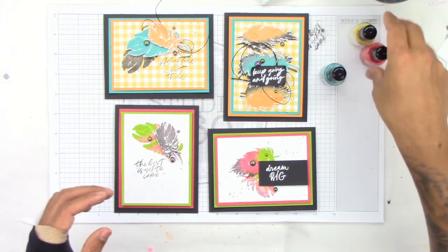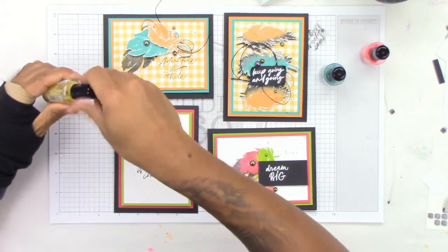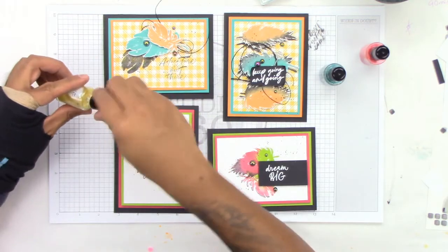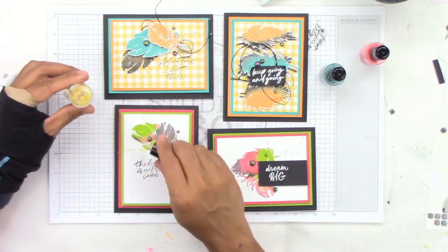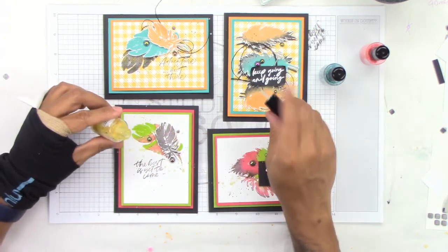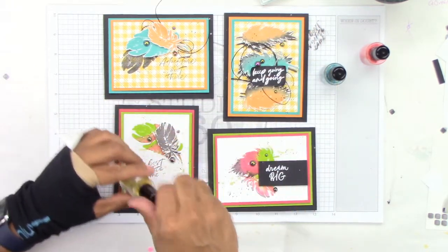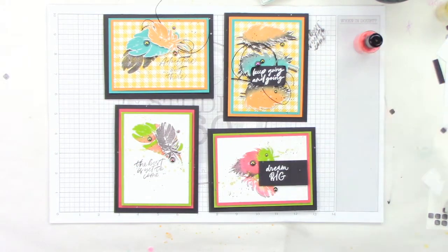So I'm going to start here by adding the lightest color, which is our sour pineapple. And it just gives it a nice little sparkle and glow. I'll do a little close-up here so you guys can see it. It comes with a little brush, kind of like a nail polish bottle. And it almost dries instantly as soon as it lands on your paper. So it dries pretty fast.